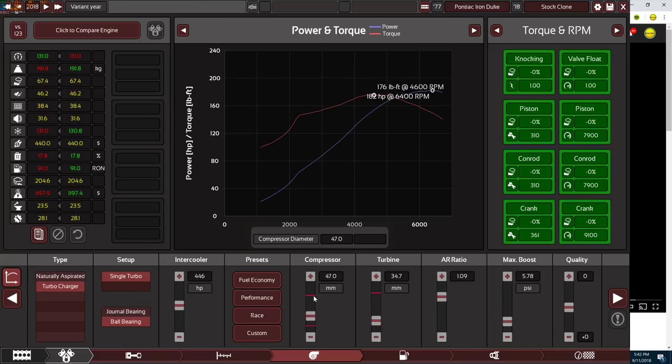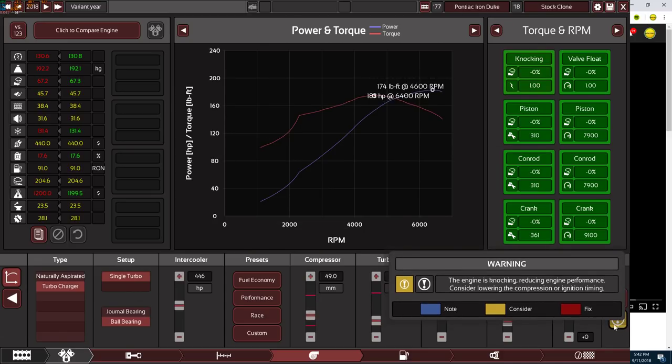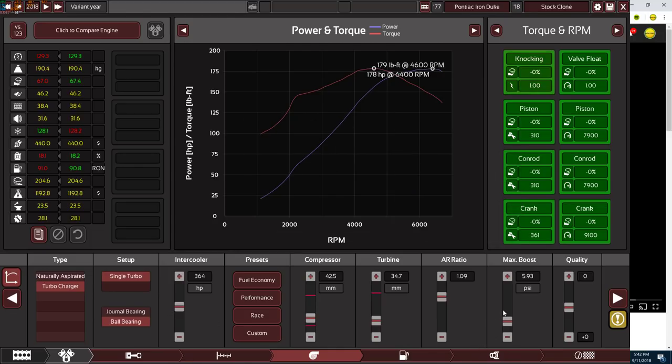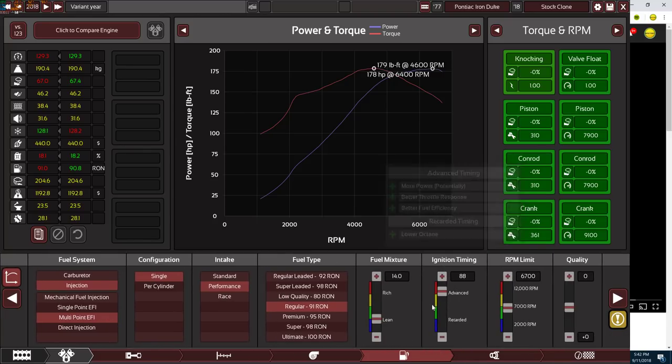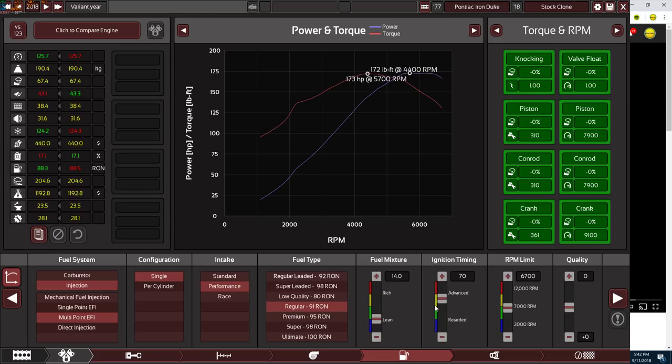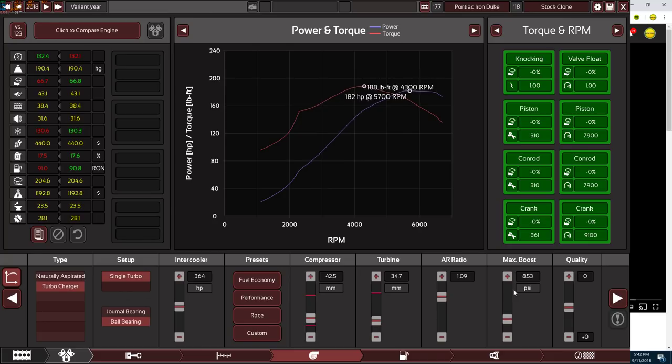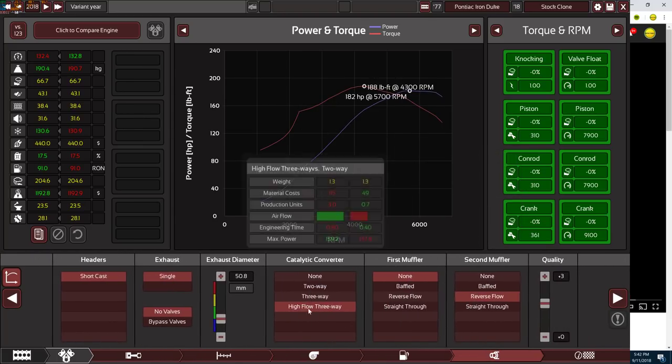What is this? Engine is knocking. Okay. I want to try and make it super efficient. So a small turbocharger, a small intercooler, ball bearing, 5 psi of boost should make your engine run perfect, but we are running so much ignition timing, so let's decrease the ignition to 70 and let's bump the boost to a respectable amount. Okay, so 8 psi of boost should be good. So the turbo can kick in at 2300, not bad.